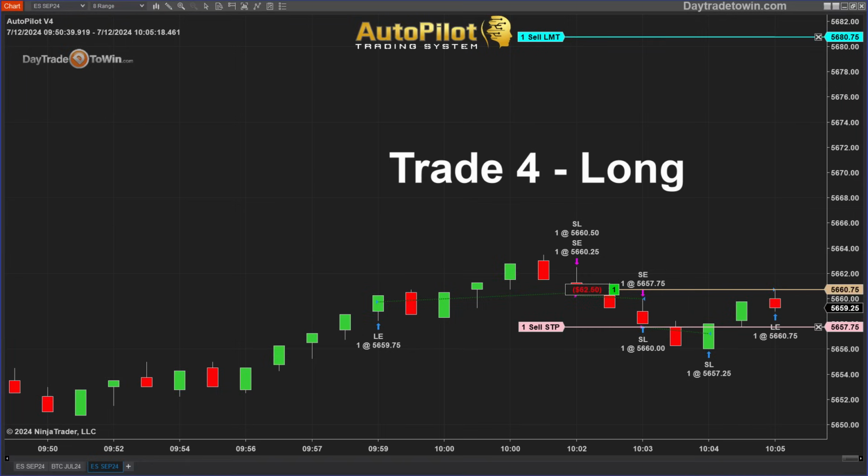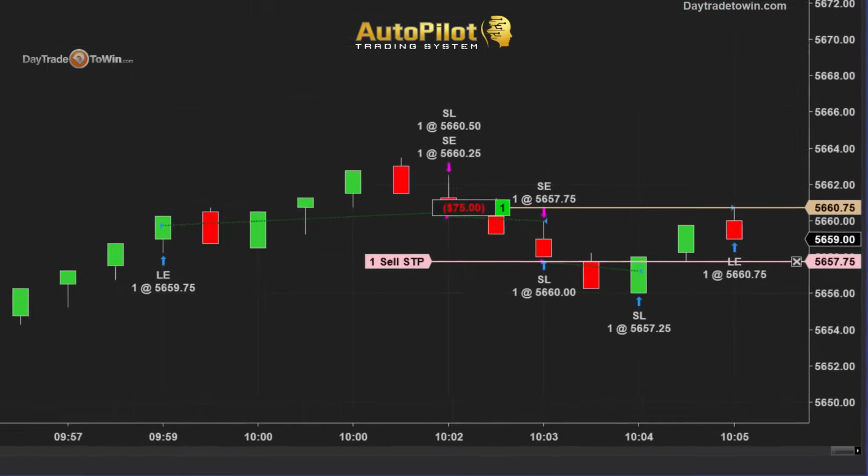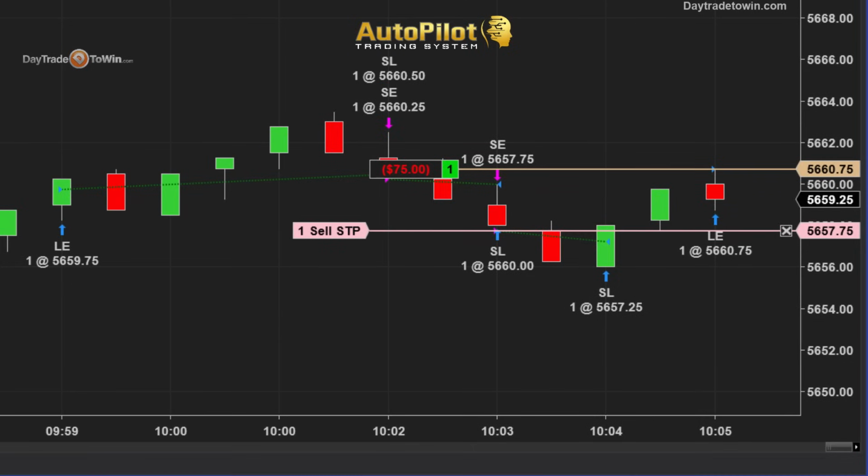Now, if you look at what's happening now, this is now another trade. This happens to be long, and you're going to see this fourth trade, the same thing happen. The market begins to place a stop and a target once you're in a trade, and then if it goes in your favor, the break even as well as the trailing stop will protect you.